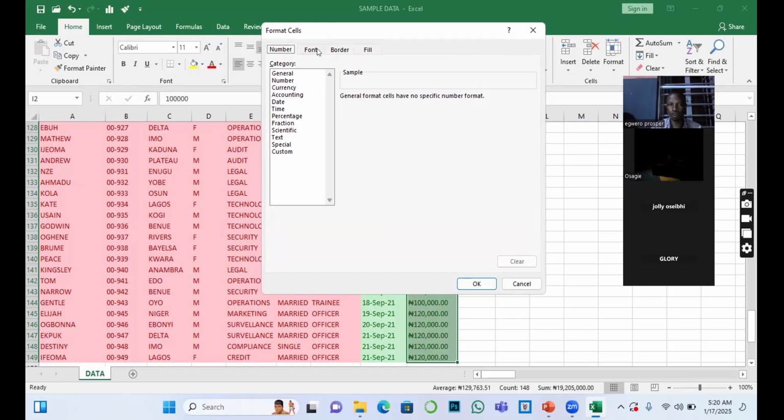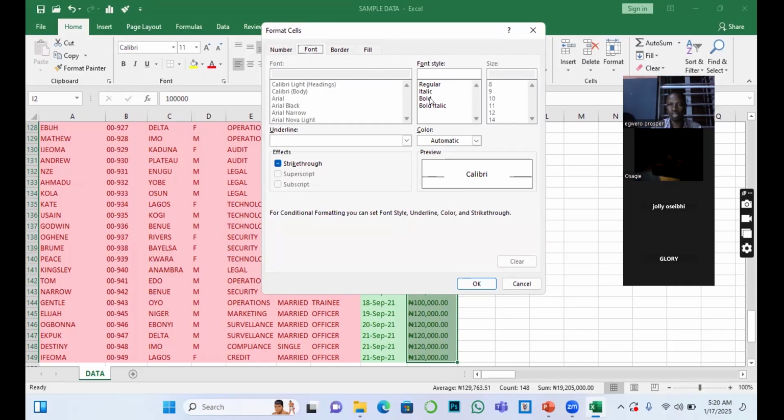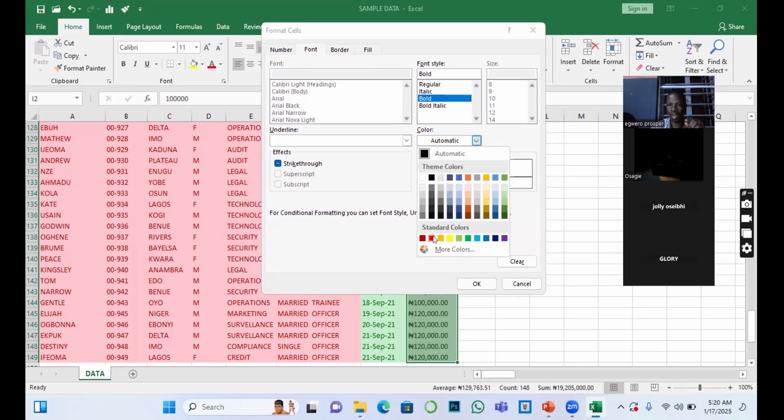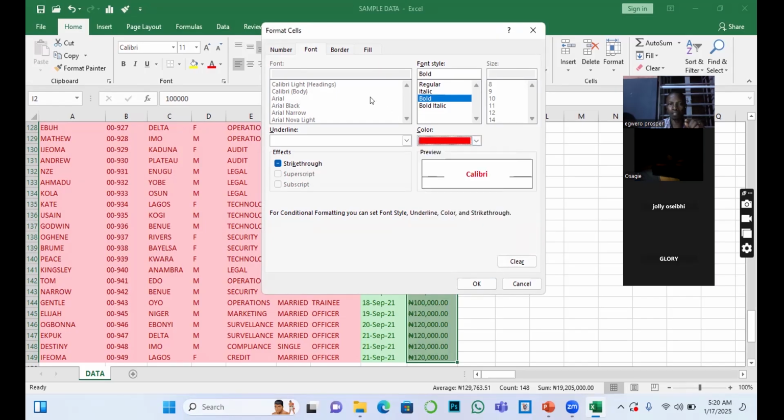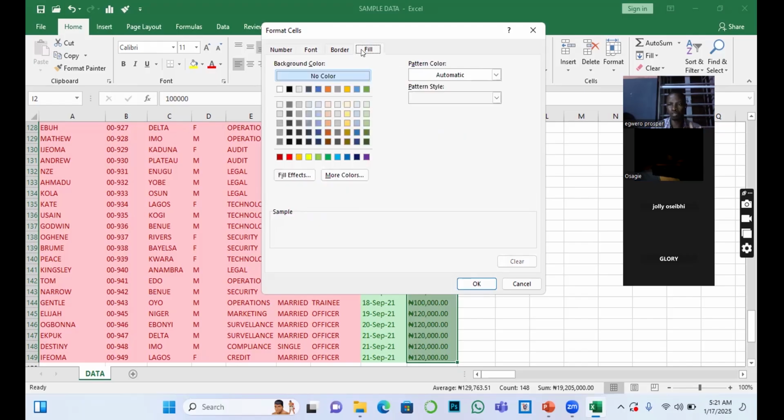But my focus should be on font for now. I choose the handwriting for the values that will meet the criteria we are defining, the top two. Then I can choose the text color I want them to have. After that, I'll go to fill to choose a background color, just to also make them stand out.